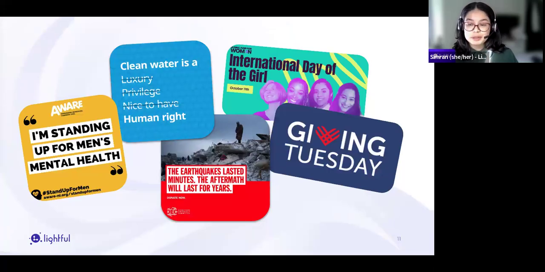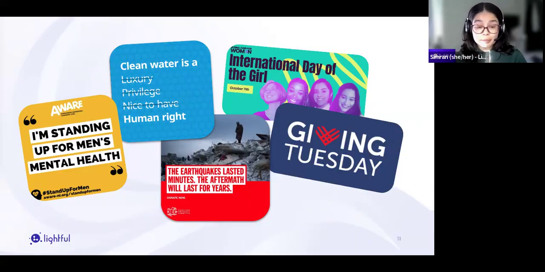Okay. Many of you will be familiar with awareness days or weeks, and these key moments can be a great hook for a campaign. It's an opportunity to be part of something bigger and mobilize supporters in a particular time frame around a specific theme. So some of you might run 24-hour fundraising campaigns for key fundraising moments like Giving Tuesday or local giving days, but you also might consider celebrating an organization anniversary, which is a great opportunity to run a campaign for, because then you can focus on who you are as an organization and the impact that you've had over the years.